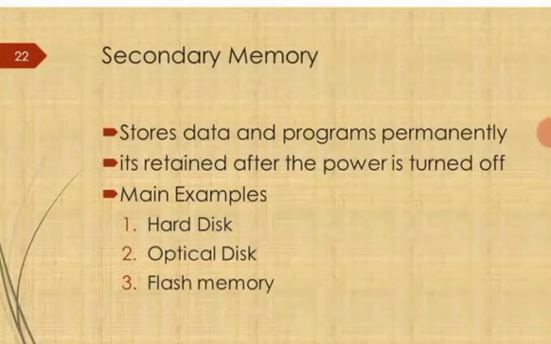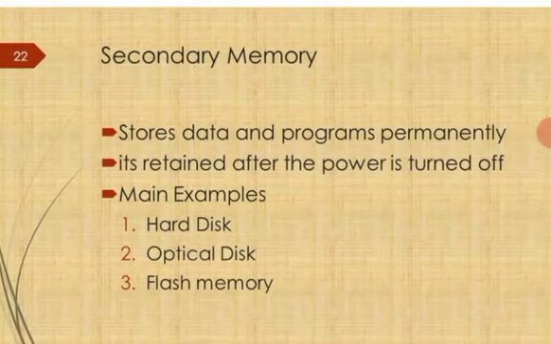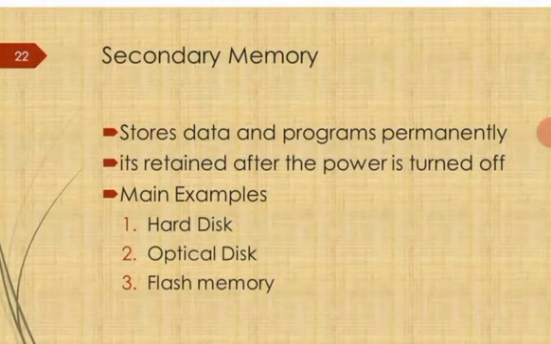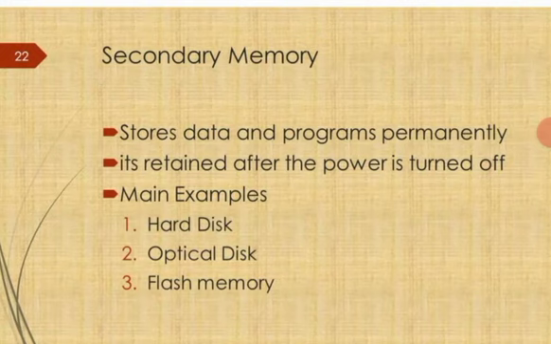Now let's talk about the secondary memory in a computer. So, what is a secondary memory? A secondary memory in a computer is the one that stores data and programs permanently. It's retained after the power is turned off. Anything stored in the secondary memory is retained after the power is turned off, the same as ROM.